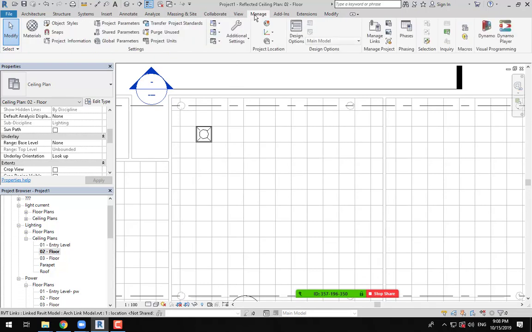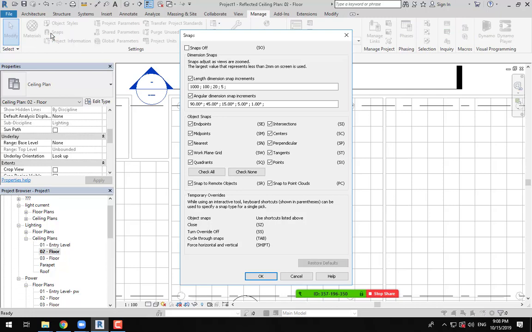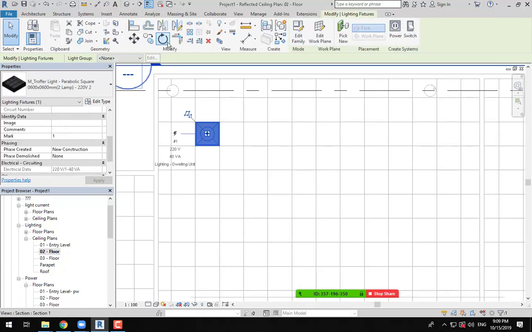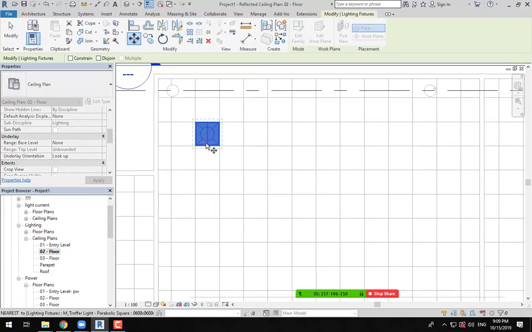Now, snap settings: there is a snap setting from here, manage snaps. We have snaps here also, but it's working more with detail lines or lines, same as AutoCAD. But here you have models, not lines, so snaps work more with the detail lines. But if I want to move, I can move it from center, from here to here, okay?